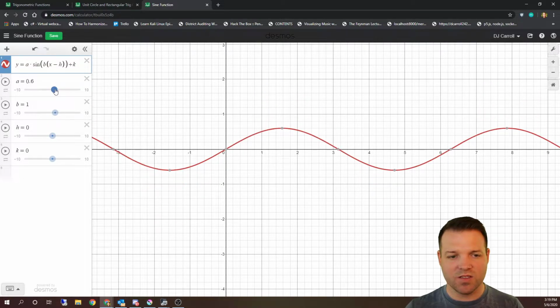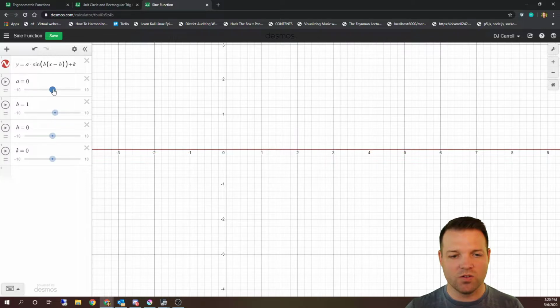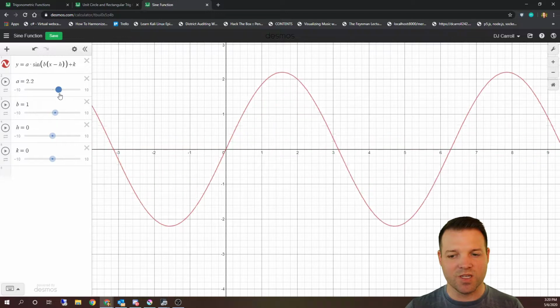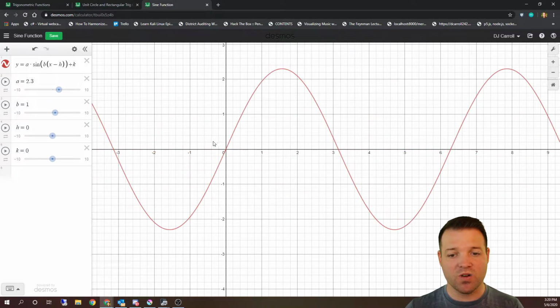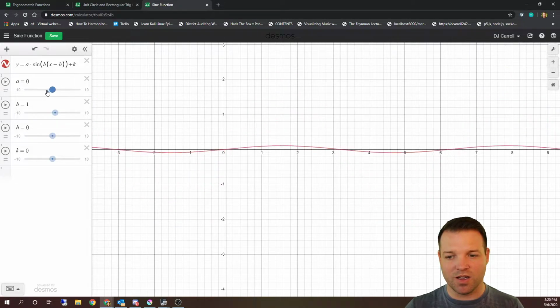As this compresses, meaning it goes into decimals, like for example 0.6, 0.5, 1/2, it starts to compress, and then it hits 0. So it's a flat line, because 0 times anything is just 0. Once it's negative, it actually gets flipped or reflected over the x-axis, and it starts stretching the other way. You can see how the graph is affected as a changes from positive to negative. Notice that a does not affect the period at all. The period is the amount of time it takes to go through one cycle. If we start at 0, you get all the way over here, which just happens to be 2 pi, and that does not change at all when I change a.